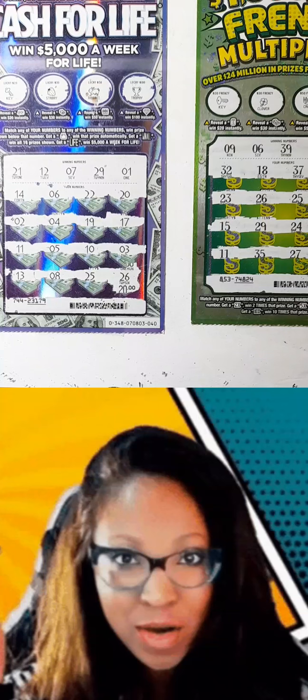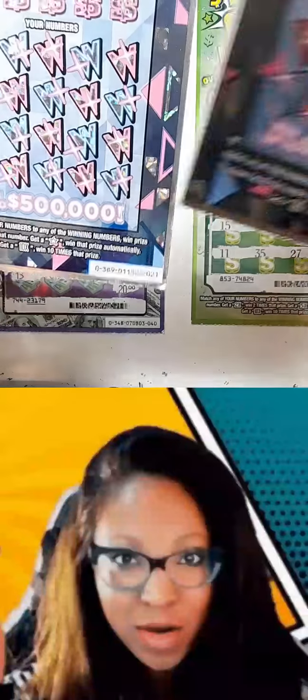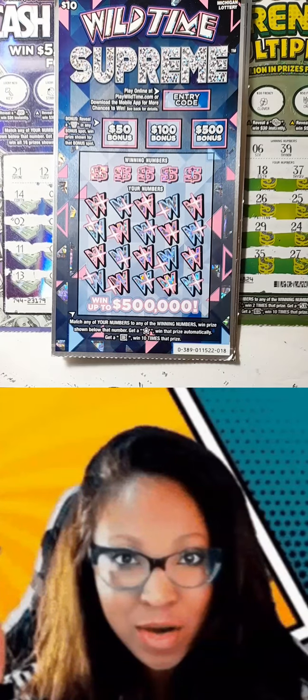All right, moving on. Next, I have the $10 Wild Times. I have four of these, card 18 through 21. The object of the game is to match your numbers to the winning numbers. If you get a star, you win that prize automatically. If you get 10 times, you win 10 times the amount. Under the bonus boxes, we are looking for a W for $50, $100, or $500. Let's keep our fingers crossed. Hope for some big giant wins on one of these or all of these Wild Time Supremes.